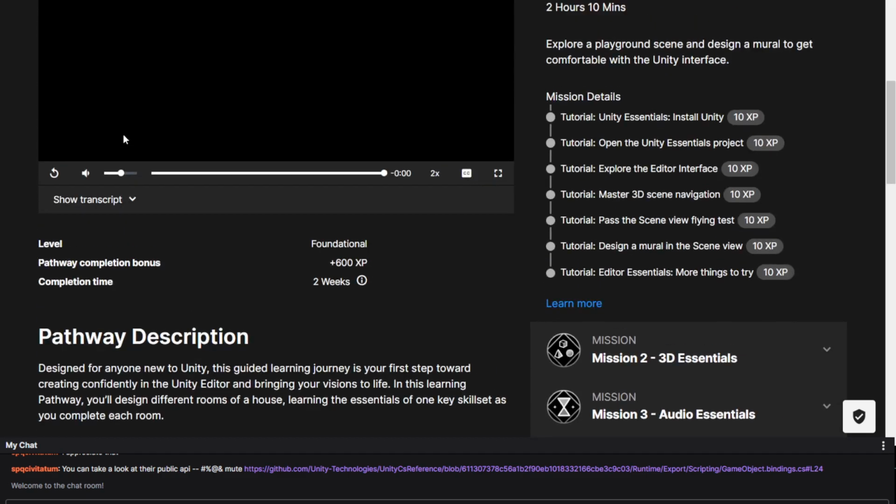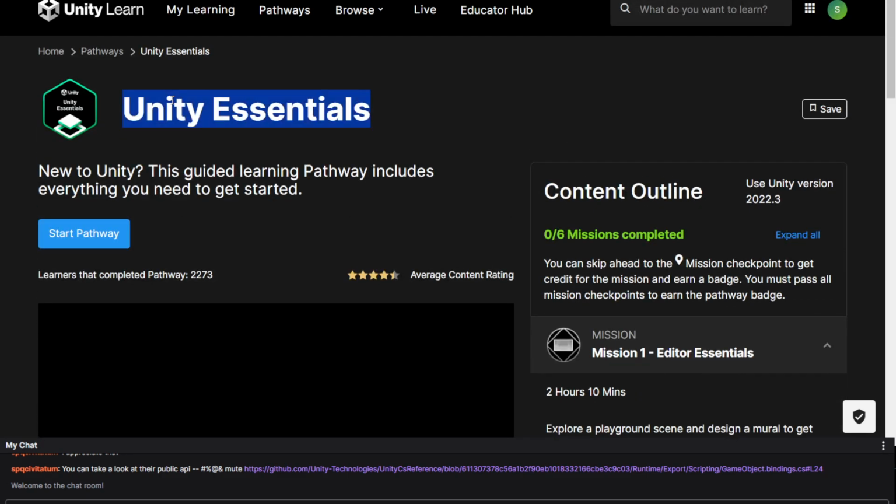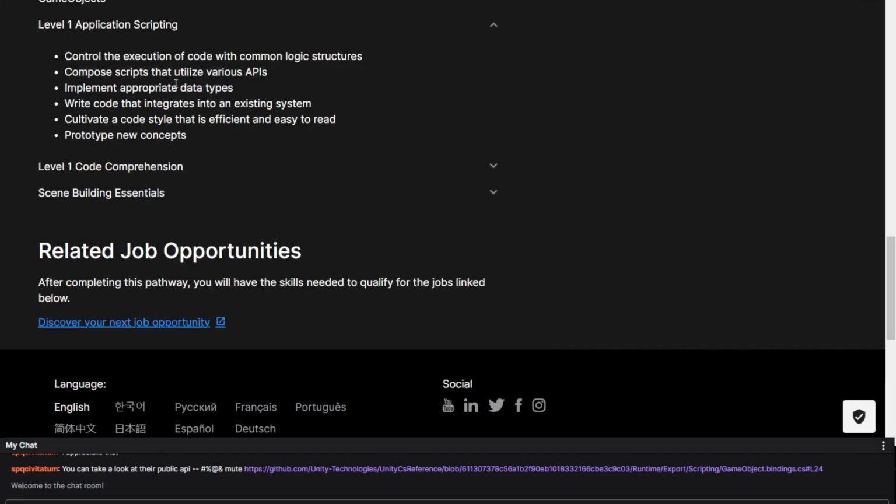And they introduced you to code too, because also in the old one, they tried to avoid code as much as possible. Compose scripts that utilize various APIs, which is very different. This part, implement appropriate data types, write code that integrates into an existing system. Cultivate a code style that is efficient and easy to read. Prototype new concepts.